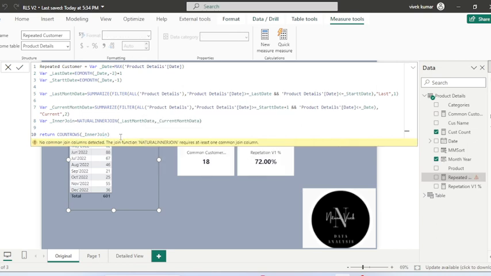So guys, I think we got an error: no common column detected to join. A natural inner join needs at least one common join column. I think we are counting rows of last month data. Oh, sorry.